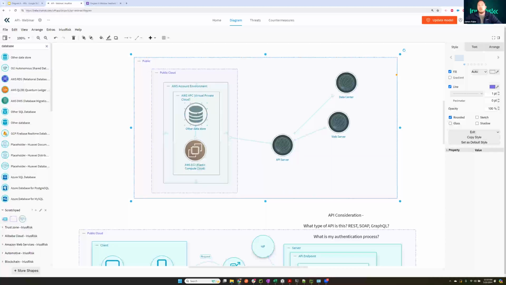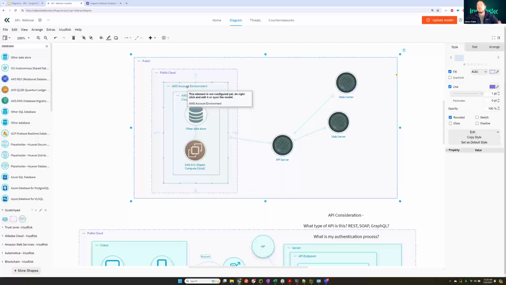The other thing to consider is if you're using the rules engine and you've got a rule that basically says anytime a VPC is inside an AWS account environment that's managed by my organization as opposed to a default AWS account, sometimes we'll have technical controls that are already being implemented.